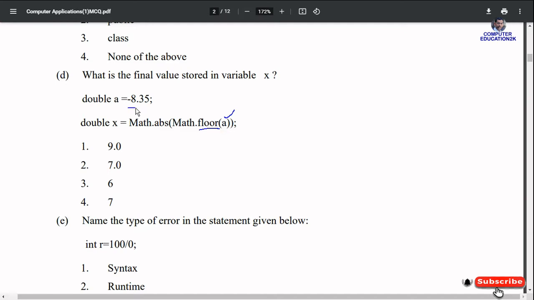So the argument is minus 8.35. So what is the smaller whole number? That is minus 9. And if you put minus 9 in ABS, then you will get 9.0. And you know that floor functions return double type value, so it is 9.0.